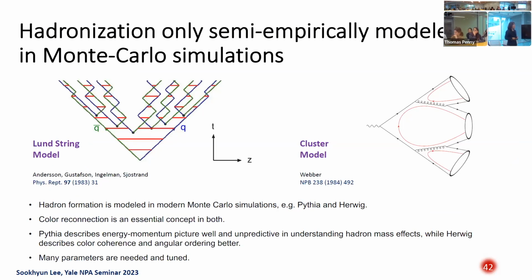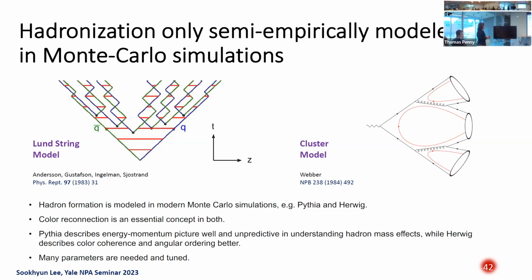And so because we don't understand theoretically from first principle on how the hadrons are formed, there are some models available, and those are implemented in modern multi-hour simulations. These 2 are the most successful ones: the string model and cluster model. So if you remember at the beginning, I talked about how the confinement at long distance, the nuclear force acts as a string, right? So you kind of have the quark and anti-quark oscillating, and then it gets pulled apart and it builds up potential energy, and at one point it will break up and create another pair, and it keeps going, and eventually nearby partons will form color-neutral hadrons. That's how they implement it.